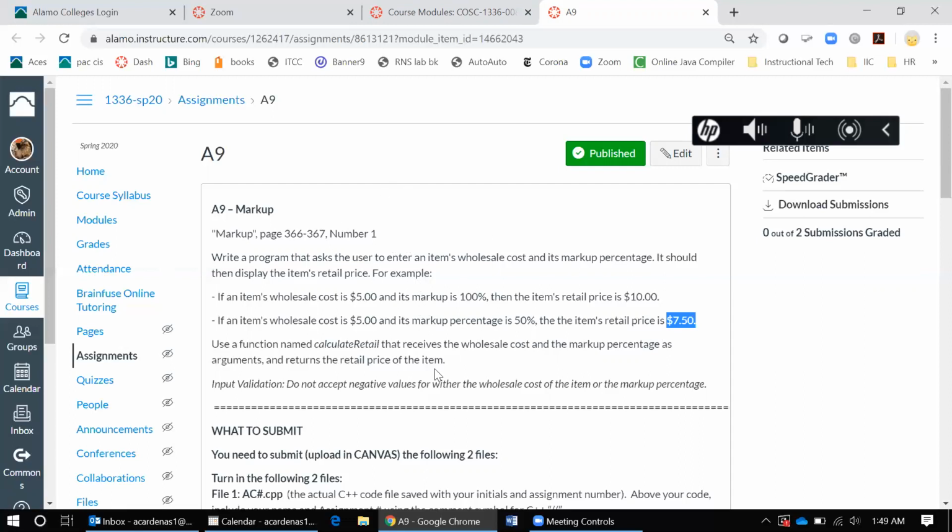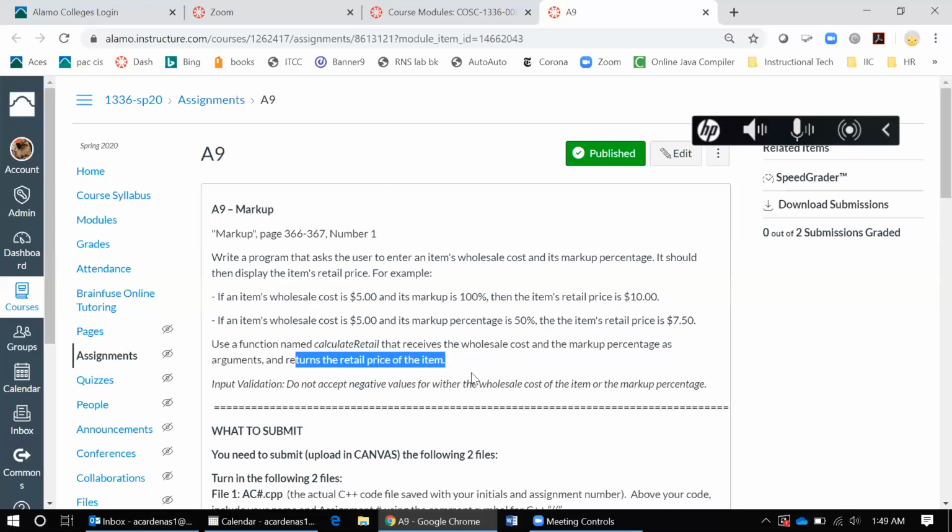Okay, now in addition to that, we can write a program that just does that, but we're learning something new this week. The new thing would be a function. Now, we've already been using a function. We've been using the main function, but that's just your regular generic function. We are going to create a function now called calculate retail, and it will receive the wholesale cost and the markup percentage as arguments, and then return the retail price of them.